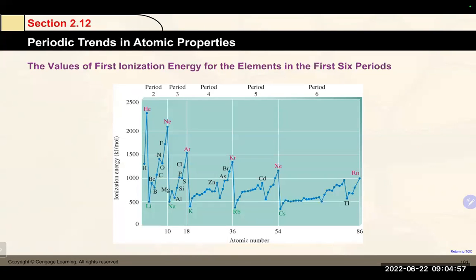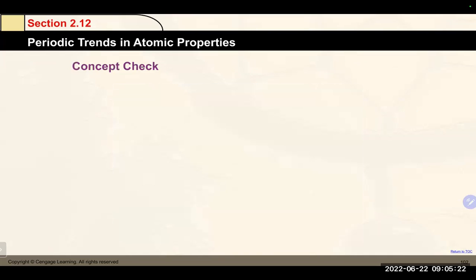So here's a little graph of the ionization energy for the elements in the first 6 periods. And the general trend that we see, again, is what we talked about to the right on the periodic table. We're going to see an increase in that ionization energy, and coming down a group, and to the left, we will see a decrease. So much easier to remove electrons for guys on the left hand side of the periodic table than on the right hand side of the periodic table.